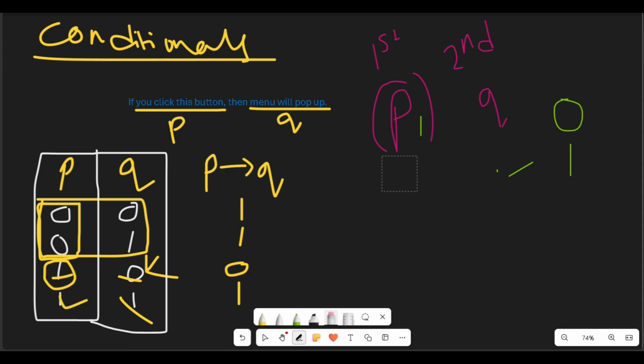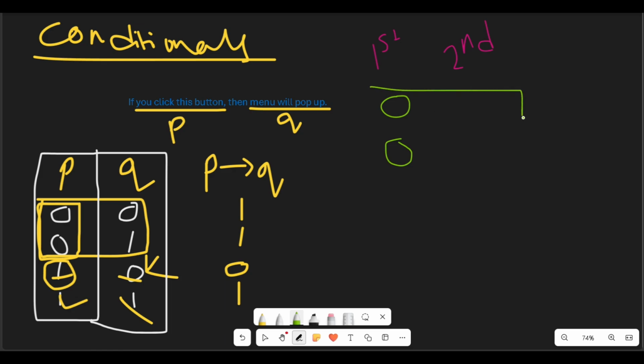But what if our first is 0? What if the first part of the promise is broken? If the first part is broken, that means it's actually true. Since the overall promise is not complete, or since the first part hasn't even started and the second part hasn't even started, we can think of it like true. Because if something has not started, then we cannot determine if that will be completed or not.